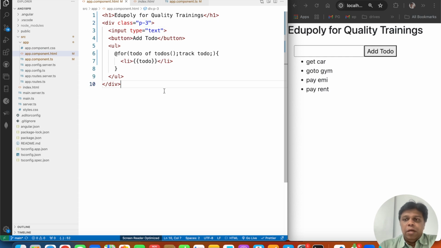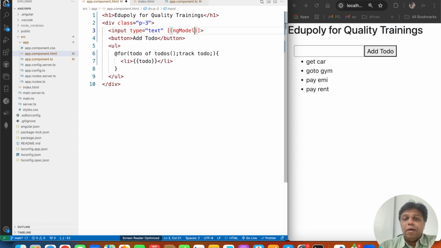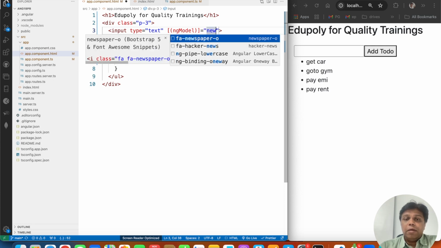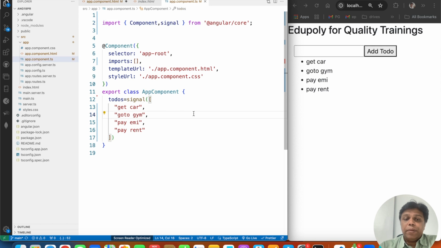Chalo. So now the point is, how do we maintain this input box? Earlier we used to have ngModel. Can I use the same thing again? Yes, of course you have to use the same thing. There is no other option in terms of input field. But here we have to create a new model signal. This is something new for you.